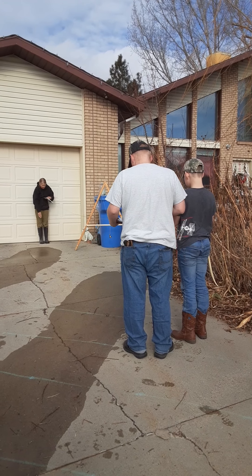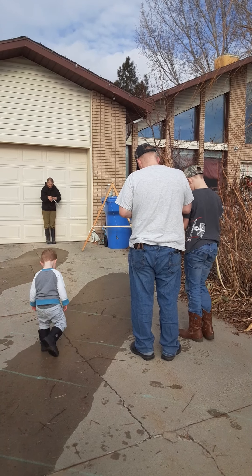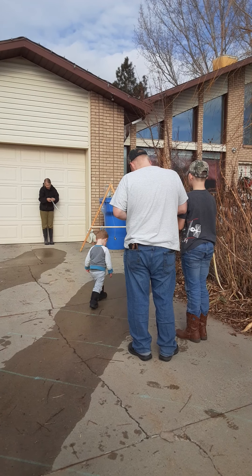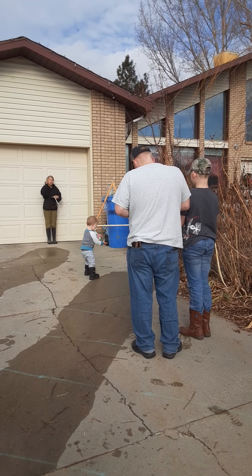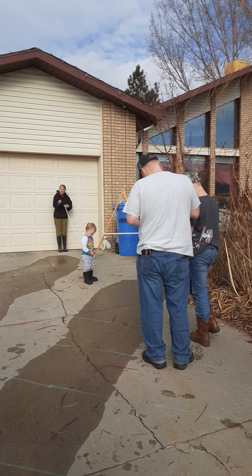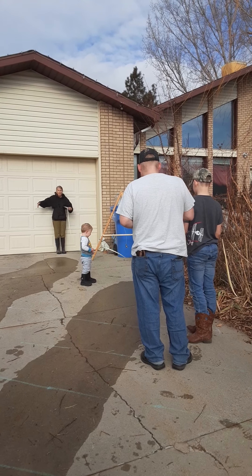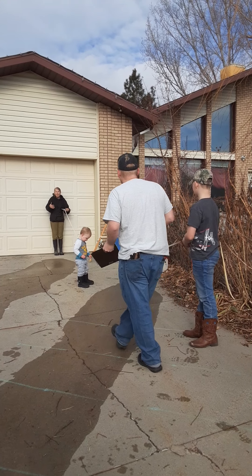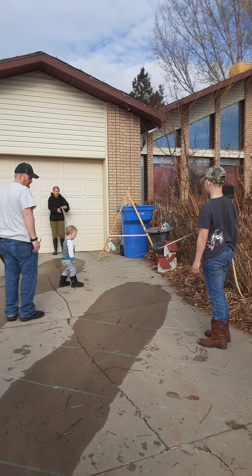We've got nineteen feet. See how I'm going level with that wall? So I'm making sure it's a perfect right angle. I've got nineteen and five inches. Nineteen feet, five inches is where that dot of that contour line is. We know the measurements. So when we plot it on the big graphic paper, we know what measurements to use to do exactly the scale. Let's go on the second dot.